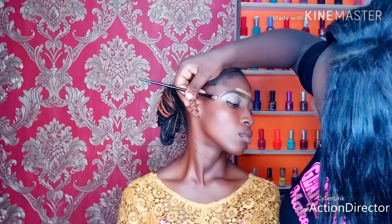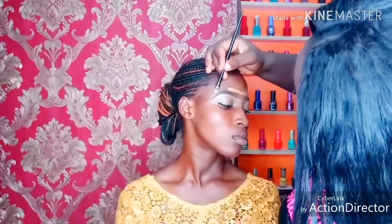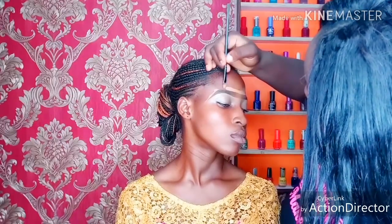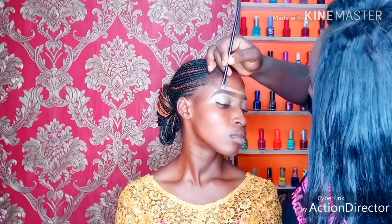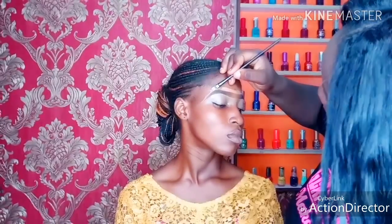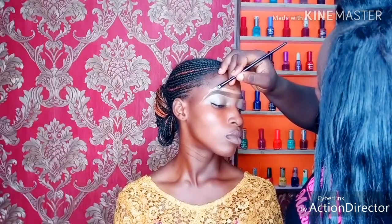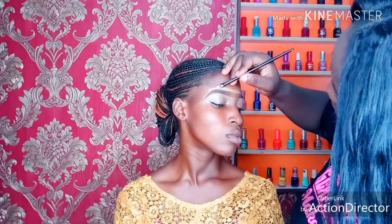So guys, if you are doing your eyebrow, you have to take your time. Don't be fast. As you can see, I'm really taking my time. I'm not in haste to draw the eyebrow. If you really want to get a perfect eyebrow, you have to take your time. Don't be in a hurry to draw it. You have to really take your time to draw it.